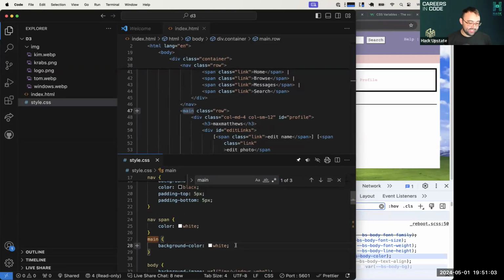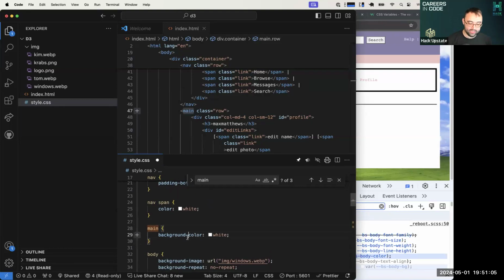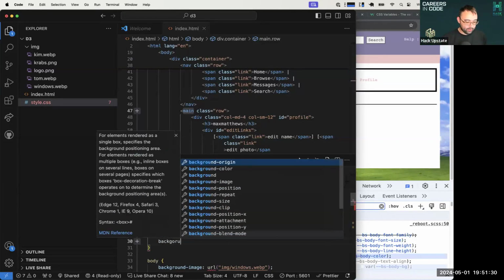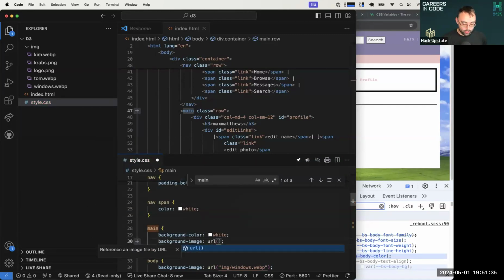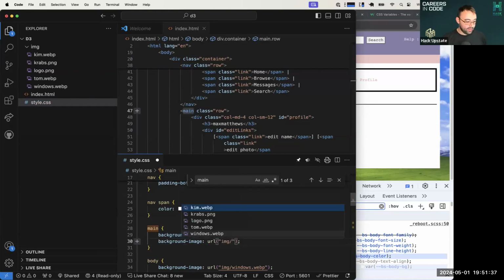Generally in CSS, if you already have a selector, it's better to reuse that selector. If I made another selector called main, it would still work in the CSS. It's not like class, where I can't have two class equals on the same HTML tag. So in this main section, I'm going to just reuse it, but in CSS, you could make another main selector and it would work. So I'll do my background image. We have to specify that it is a URL, and the URL is still in the IMG folder.